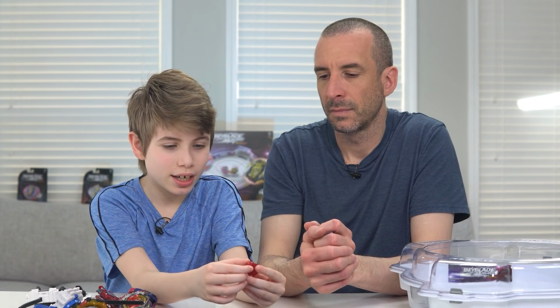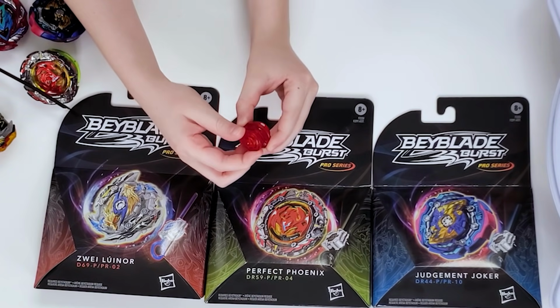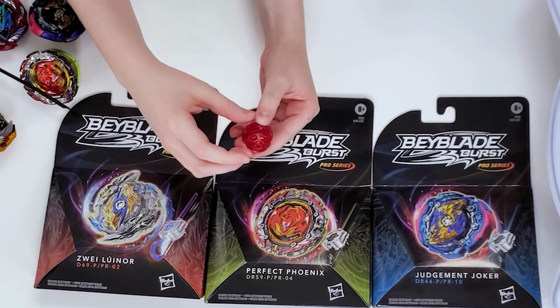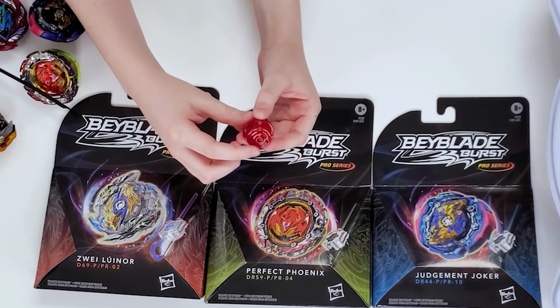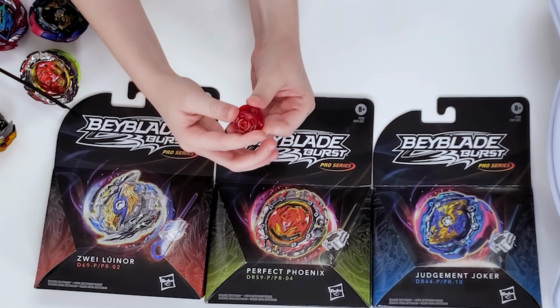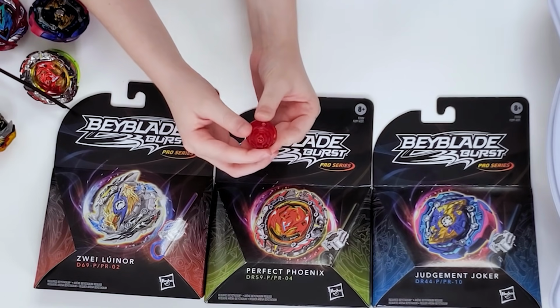So with the performance tip, it can change between attack, stamina, and defense, and you just have to move it to the side to switch. When it's all the way high up and there's not really a tip there, it's an attack. Then when you move it again and you see a little bit of a tip there, you can see that it's defense. And when you move it again, you can see more of the tip, then it's stamina.